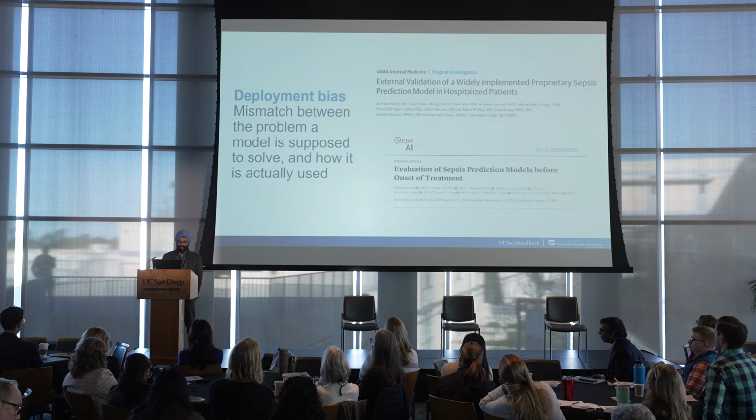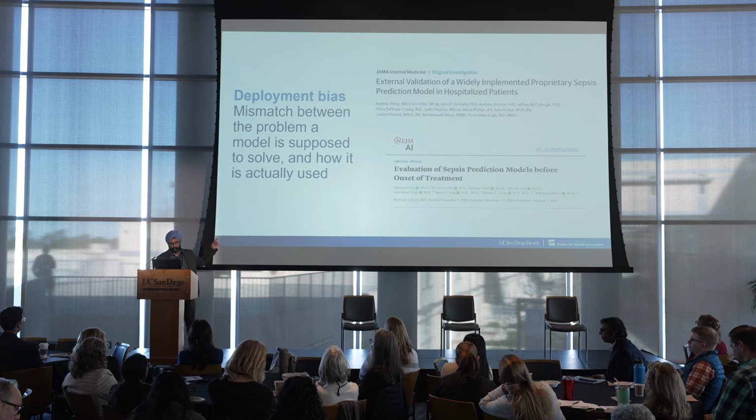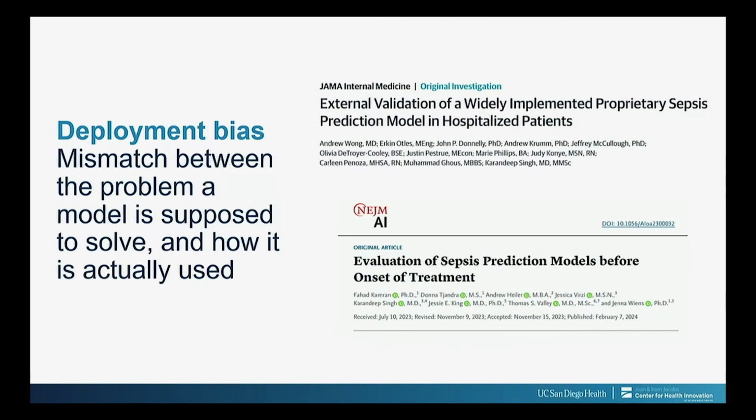So what the model card didn't disclose, and which we found out after we published this first paper, is that 10 of the 80 predictors in that model were actually broad spectrum IV antibiotics. And so what was happening is people were thinking that someone might have sepsis, starting antibiotics, and the model score goes up because they started antibiotics. The model sends you an alert and says, you should really think about starting antibiotics.